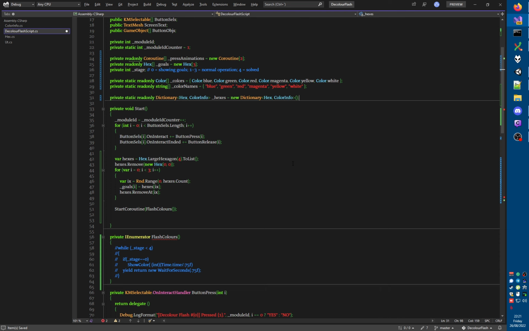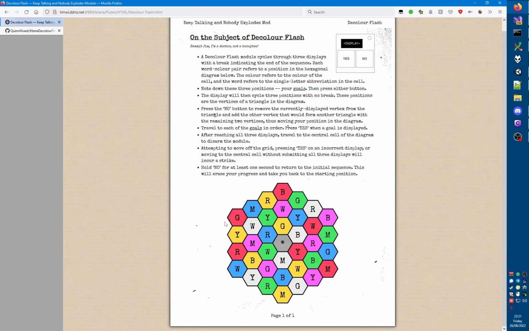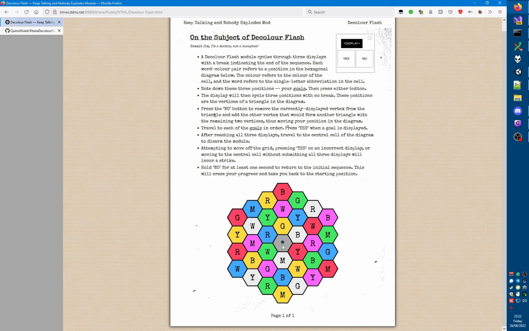And now we need to actually populate this with all of the info that you have right here in the manual. Okay, so I need to remind myself how the hex system works. I know that there are two coordinates, Q and R, and I know that R is vertical. So this is 0, 0, this is 0, 1, this is 0, 2. I suspect that this is 1, 0. In other words, Q goes southeast. I'm not completely sure of that.